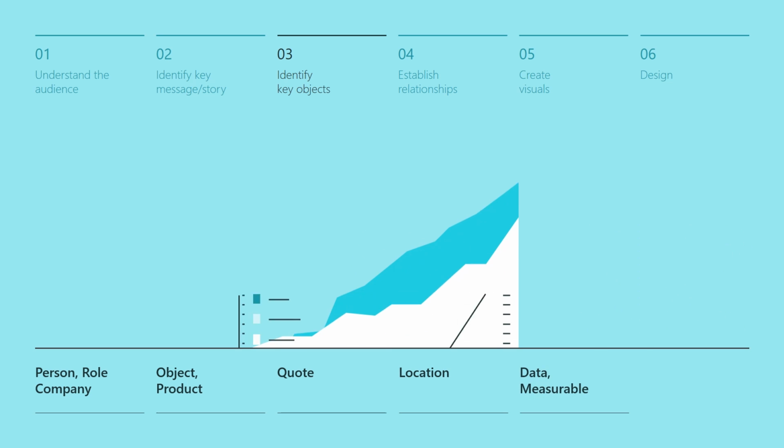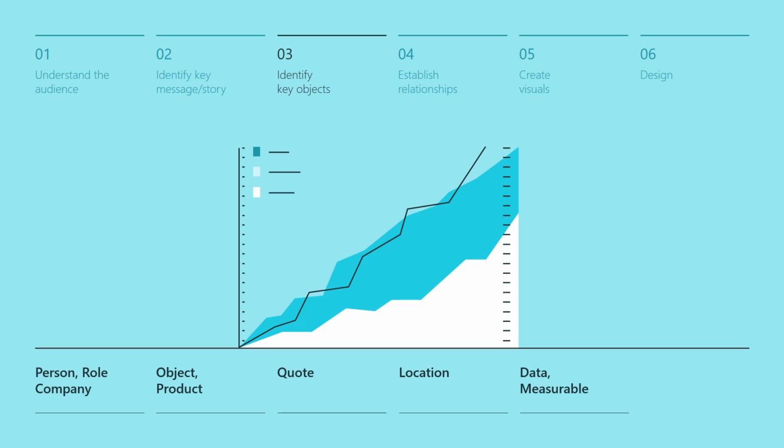And then you might be able to pick out some data, like any figures, percentages, dates, costs, that sort of thing. Or some kind of measurable quantity, which is similar, but they're more vague. Concepts that you can quantify, but that don't really have any numbers attached to them. Things like the level of risk, confidence, or effort. So there's a starter gallery of different types of key objects.